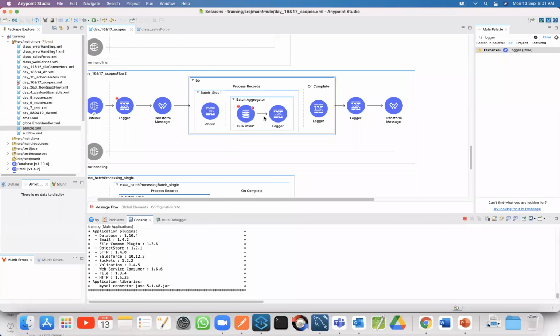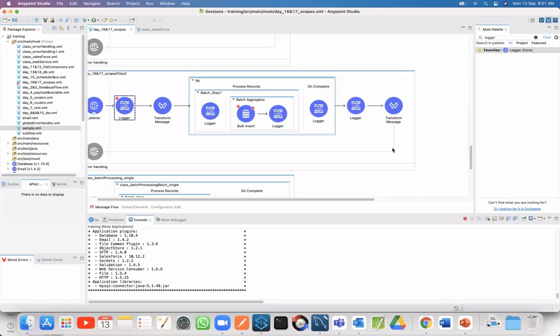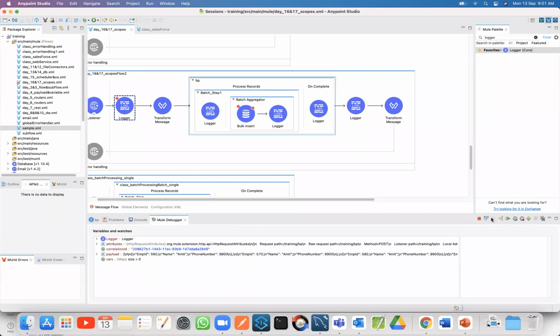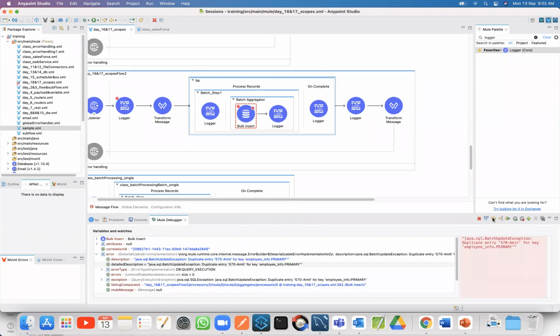I have just changed this aggregator size. And earlier it was executing once, right? Since I had not mentioned the aggregator size earlier, it was executing once and now I have changed it to 2. Amit already exists.